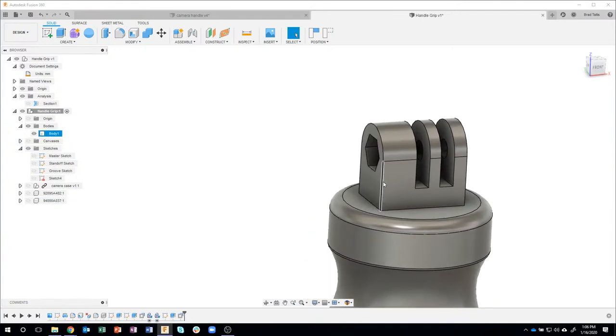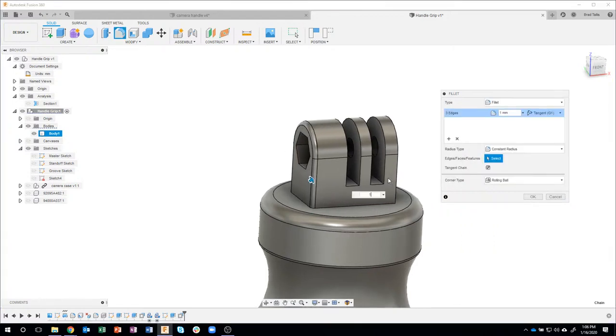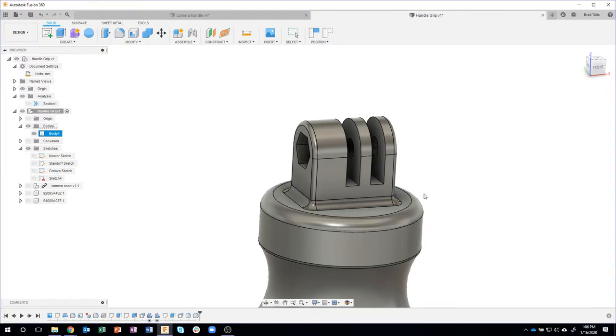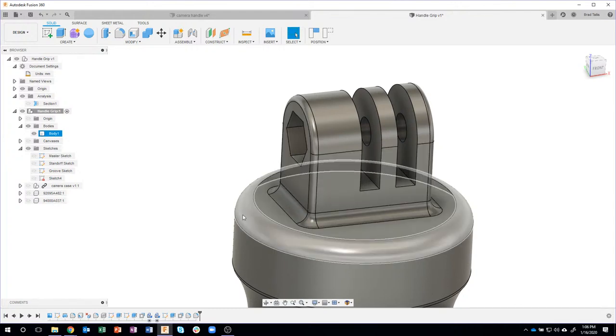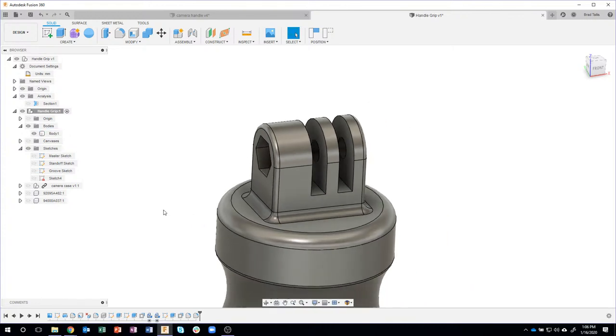Finally, I might add maybe a small fillet. Let's just do maybe a 1 millimeter fillet on there. I didn't want to have any sharp edges that might cut me or anything like that. So I'll do another, let me just click on this edge. Let's do a 2 millimeter fillet. Again, why am I doing this? To me, it just adds strength to my 3D print. Instead of having a sharp edge, this is going to gradually attach to this horizontal face, and that'll give me a nicer print.